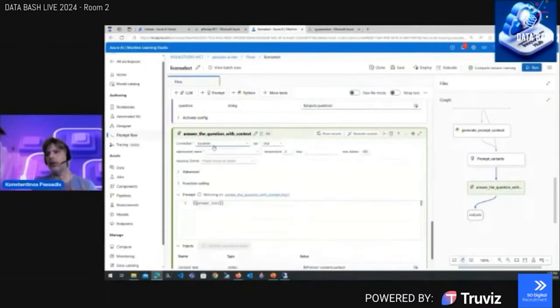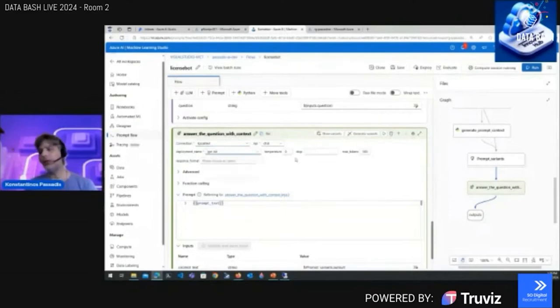This is the beauty with Azure AI Studio. All your AI services are there, so the connection is already there. You don't have to create a new connection for the OpenAI. The API is chat, as we said earlier, and I have a deployment there. I can select either the GPT-4 or the GPT-4o.